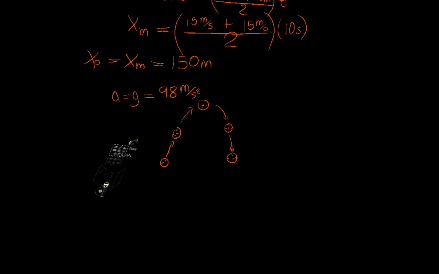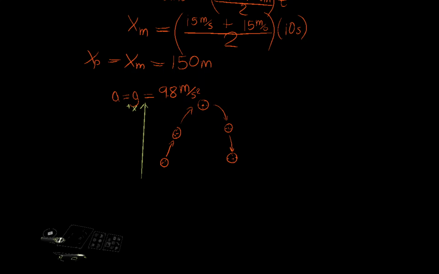So we've got to define a coordinate system, of course. So we're going to say this is positive x. Yeah? And we won't worry about the fact that it's traveling another direction there. We're just staying up and down. If I threw it straight up and straight down, it'd be the same, but I couldn't draw that layering over itself very easily for you. So this is the positive x direction. So that dictates what the sign of our velocity is.